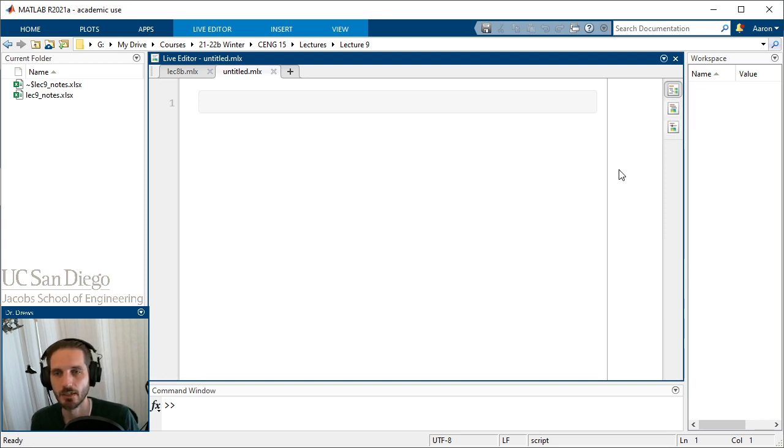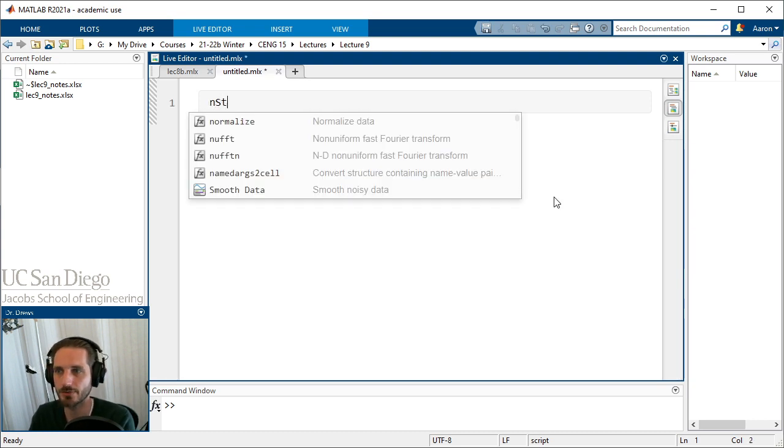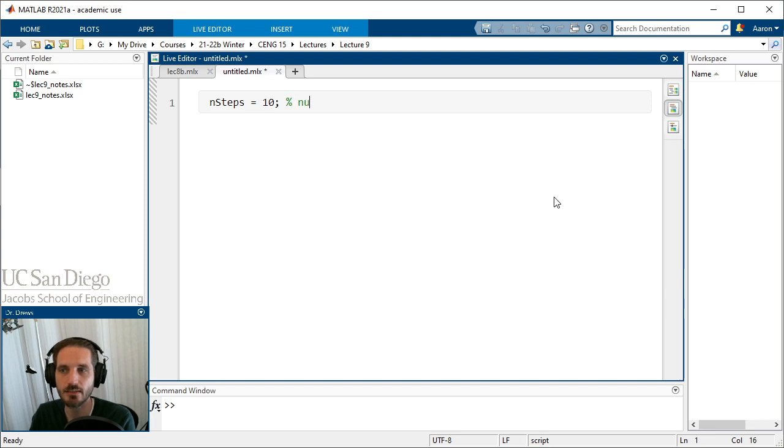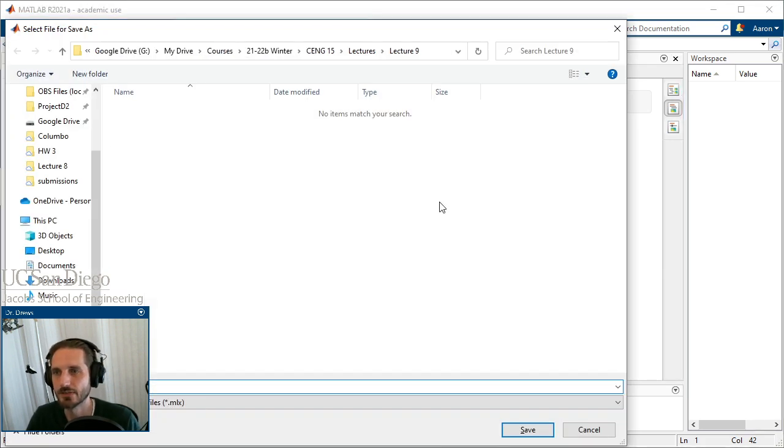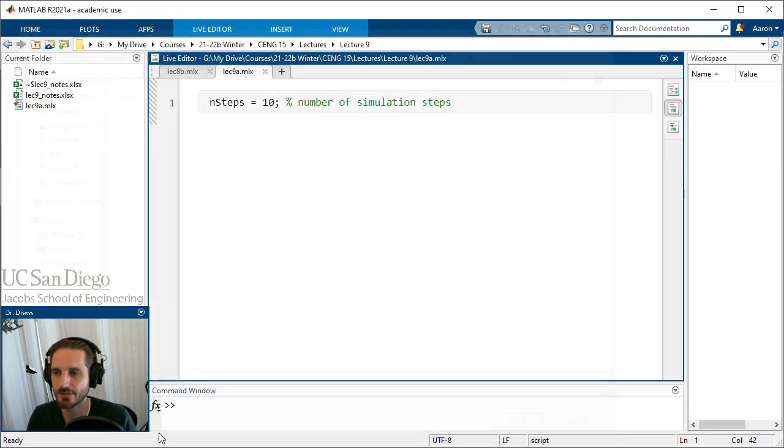And we'll have our live scripts. I think I'm going to switch them instead of left-right. I'm going to do them top-bottom so that plots show up along the way. So remember our pseudocode. We have to do the same idea that we had done previously. The first part was set the number of steps. So the number of steps that we have previously was 10. So this is the number of simulation steps. We can eventually change that. I've got a little bit of code here, so I'm going to save this so that I don't lose it. So this is lecture 9a.